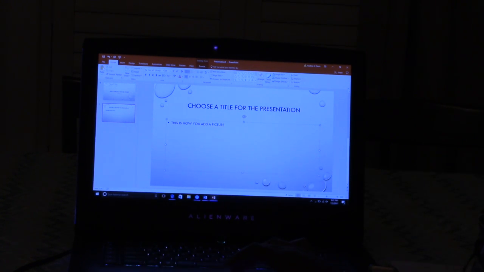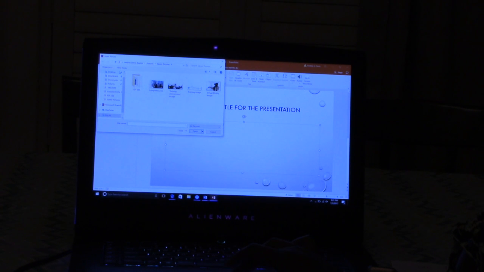You may also want to insert an image to your presentation. So you can go up to the top where it says Insert, Pictures, and you can find a picture that you already have in your folder, or you can do a search for an image. I'm going to use a picture that I already have. Click on the image, then press Insert.